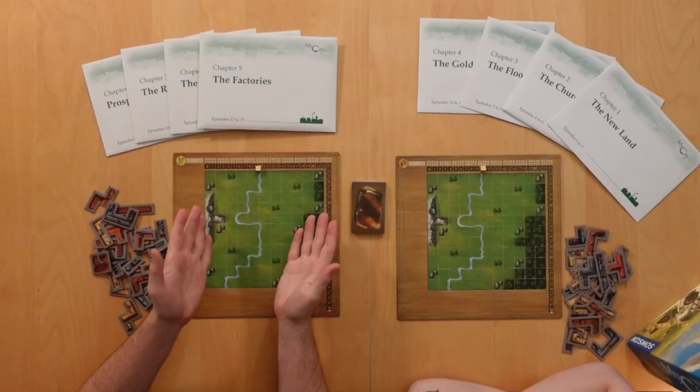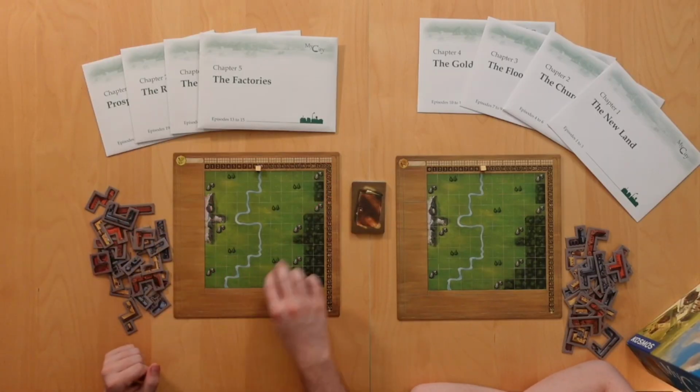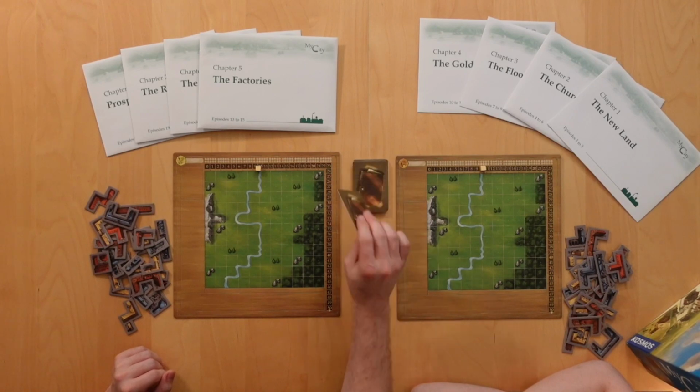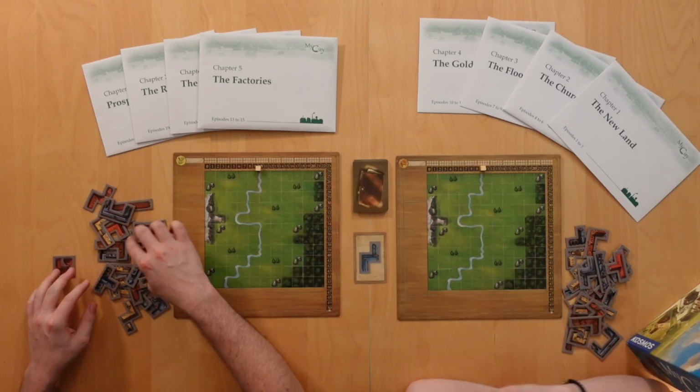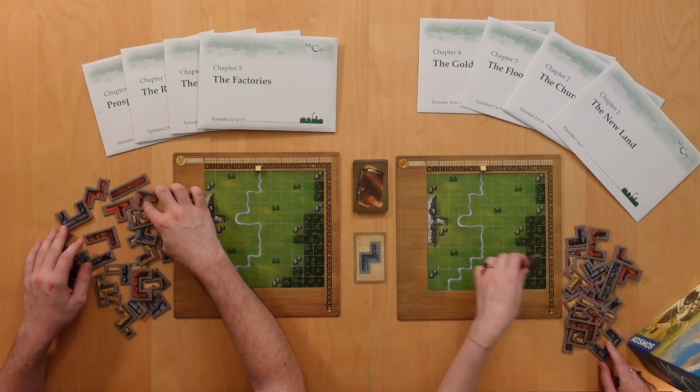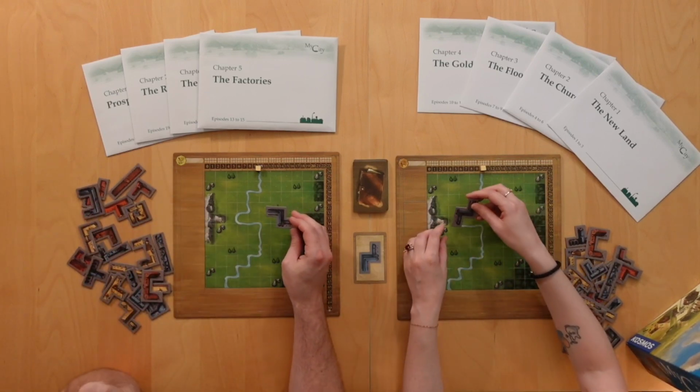In any case, this is a 2 to 4 player tile laying game. Players are going to have their own board, their own pile of tiles, and every single round, you're going to flip over a card. Now, you start at 10 points, but now Meg and I have to find that piece. Let's find a piece. I found mine, and you're going to place it onto the board.